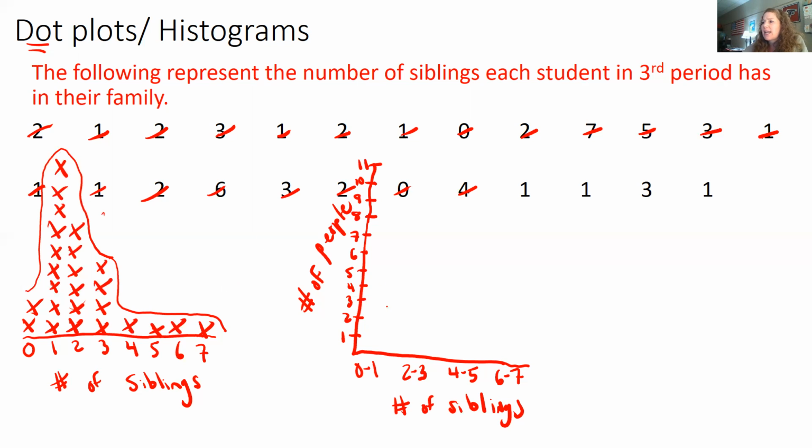But we already figured out we have 11 in our first group. So let me use a different color. Why not? Oh, you guys, one of these days I'm going to take a class on how to draw a straight line. All right, so our first interval has 11 answers. 11 people have either 0 or 1 siblings. Now, if I didn't have my data and my dot plot, I wouldn't know of these 11 how many have 0 and how many have 1. So that might be what you might call a disadvantage of a histogram. But since we have our data and our dot plot, we could figure that out.